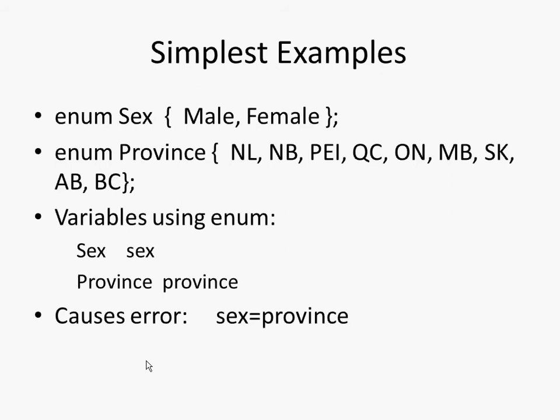And then, if you have a parameter, what would its type be? Its type would be Sex, capital S. Or a parameter for their province, it would be capital P Province. And if you tried to do this, it would say, I don't know what you're doing. It doesn't mean this. So the order of the coding of the enum, male, female, the computer always automatically assigns, based on one for male or female. So it's a great question. You're asking really good questions.